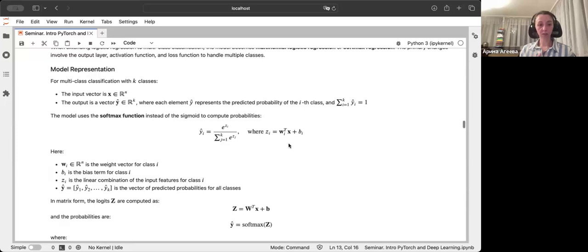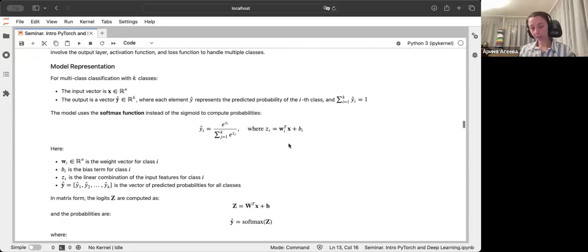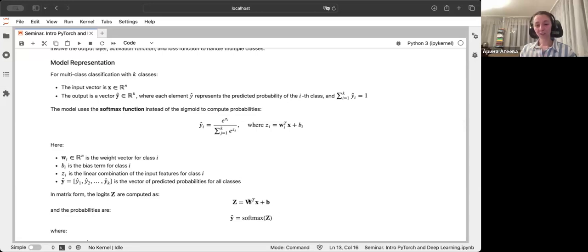Here you can refresh the representation of the softmax function and how we can write this model using matrix form.